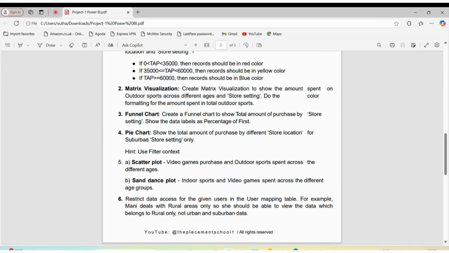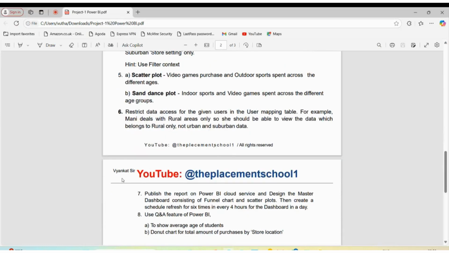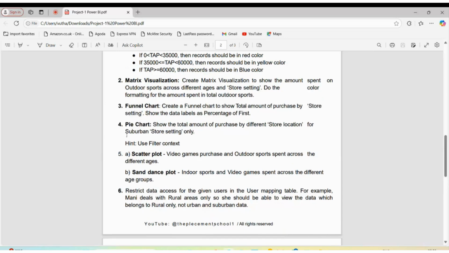Until this question number 5, everything is easy. For question number 5, whatever we have learned, we are just selecting all the visuals, dropping values there, and filtering. That's it. In question number 6, we have to use a little of our brain. Question number 7 will also take more time than these questions. Till question number 5, it will not take much time. Questions 6 and 7 will take a little more time, and there you have to use a little more brain. Okay. So what is the next question?